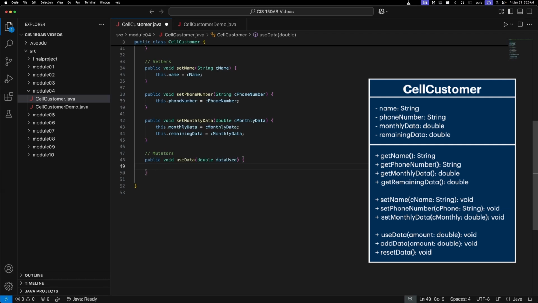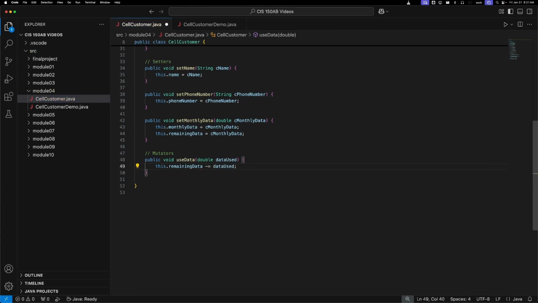We could write a method that reduces the value of the field and then also returns how much is left after we make that change, for example. And that might actually be a really good way to write this, but for the sake of our beginners, I'm trying to keep things really clear by just having a void return type on this method. Our parameter is just the amount of data that the customer has used. The body of this one is pretty straightforward. I'm just going to subtract the amount from the remaining data, and that's it.